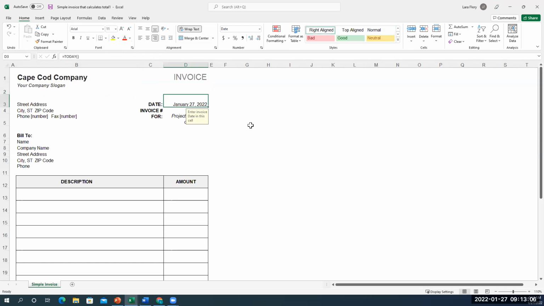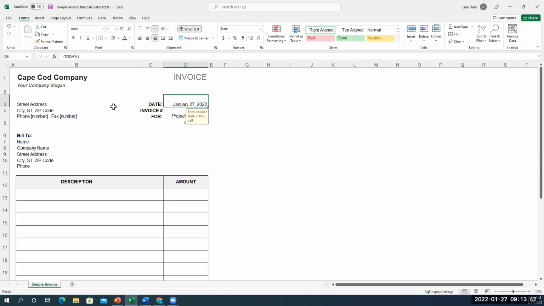With a template, you do have to be careful. If you type over a formula, then the formula is no longer going to be in that cell. So you would just have to re-enter the formula if you needed it. And here's a good first formula to look at, actually. So what this does, you can see it starts with an equals. So that indicates to me it's a formula. And it automatically, whenever I open the sheet, so if I save it and open it tomorrow, it would populate. So tomorrow it would populate with tomorrow's date. It always populates with the day that you're in the sheet.